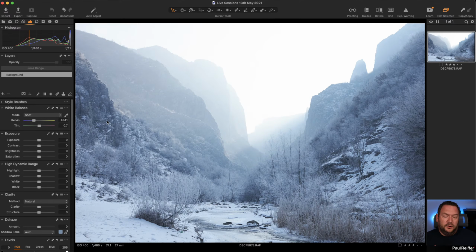Right. Orton Effect. We said we'd pick up on this. So Alan's question, it was Alan from memory now, was, is it possible to achieve the Orton Effect in Capture One? The short answer is no. So we can stop there, I guess. But actually, let's just break down why and what we can do.